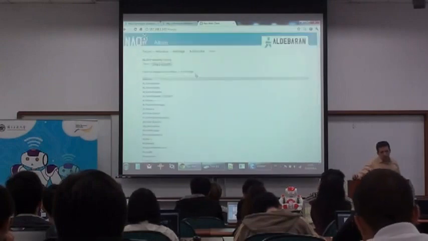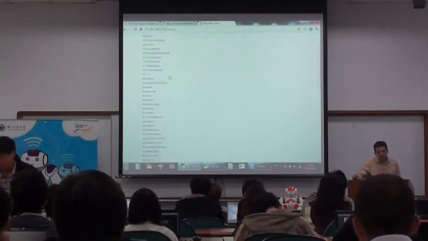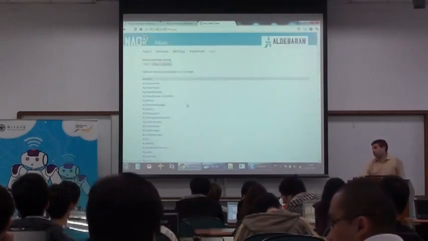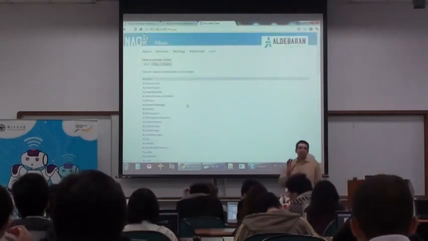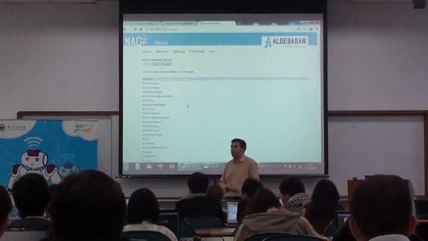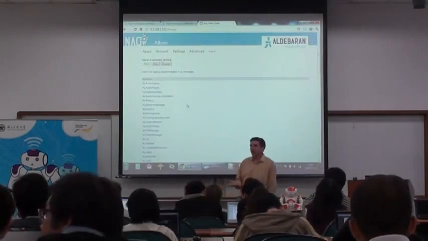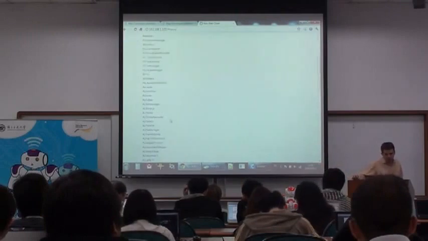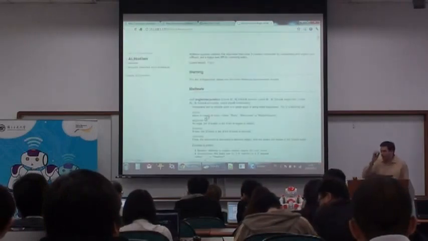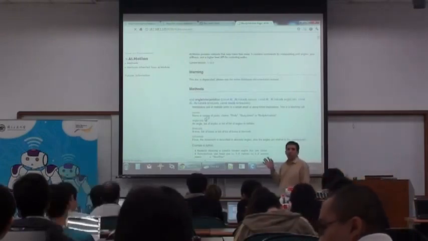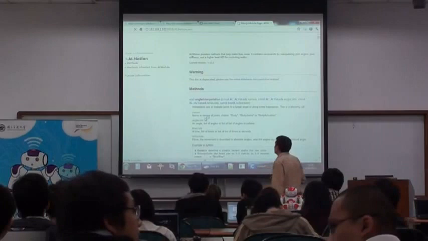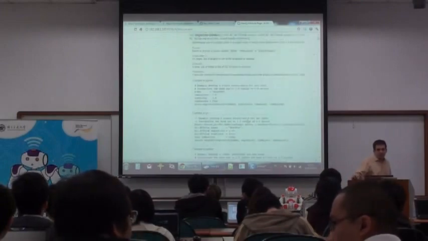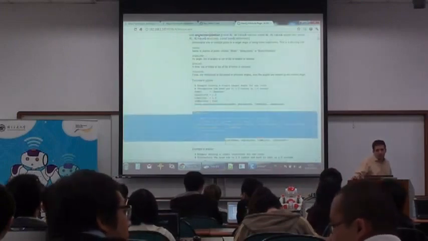On this page, you can also see all the modules installed on the robot and all the behaviors installed on the robot. What we call a module is basically a library. A module is a collection of methods, like a DLL on Windows, a dynamic library. If you click on one module, there's a link, you can browse the API documentation of this module. You have function names, description of every function, parameters, some example code in Python or C++.